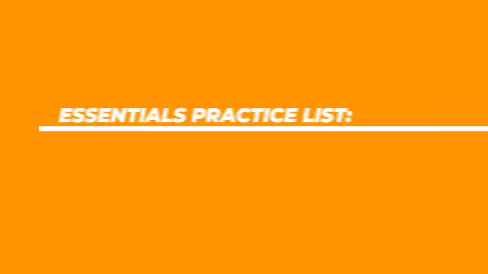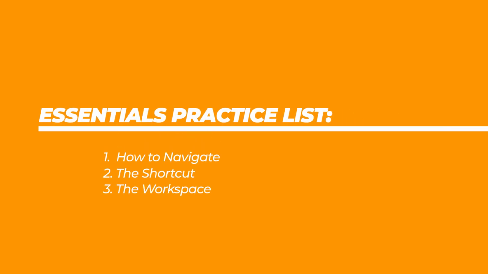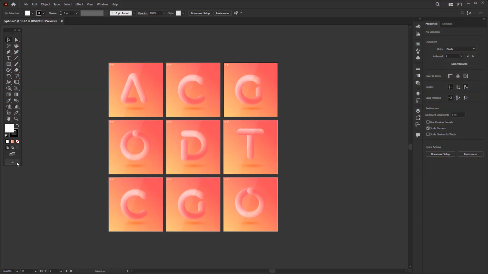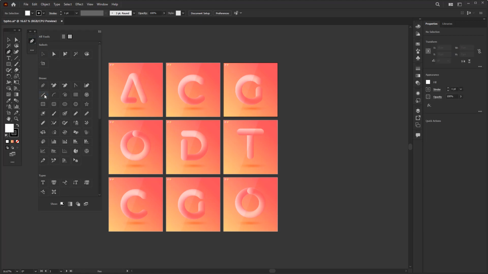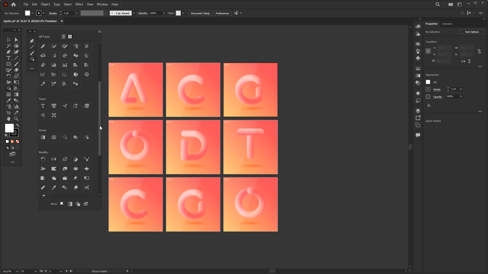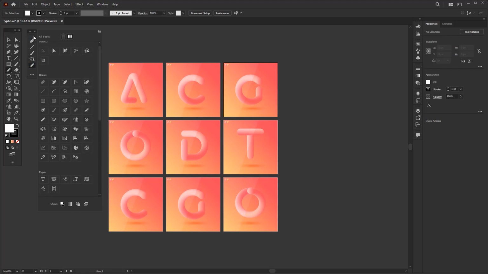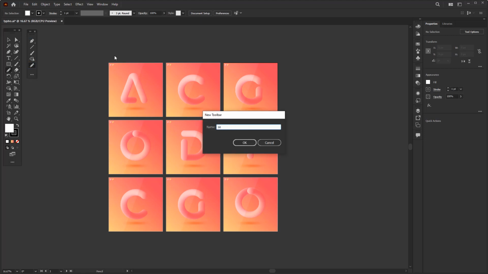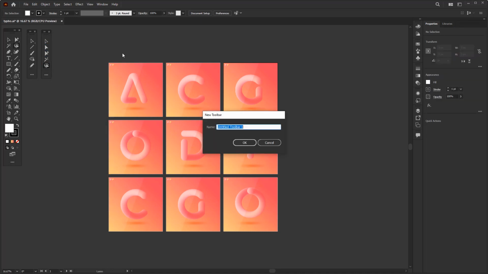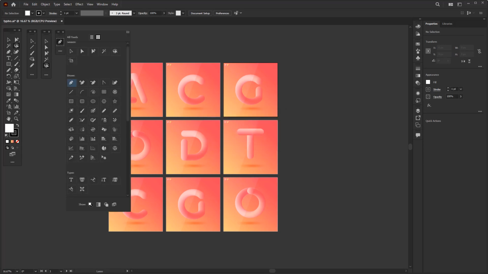And the third list of essential practices that will be very useful for you is to customize the workspace. The workspace in Illustrator can be likened to your work desk. Of course, you will arrange your desk according to your needs and habits, or even you can arrange it based on your personality. In Illustrator, you can adjust the appearance of your workspace according to your comfort or personality, such as setting up your toolbar, making custom toolbar settings, and creating some floating toolbars that you think are very important.